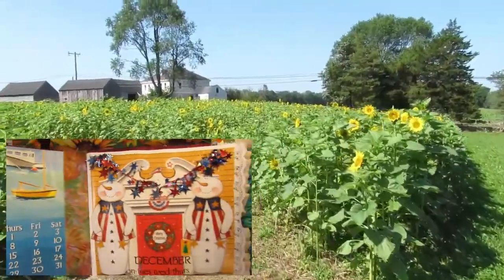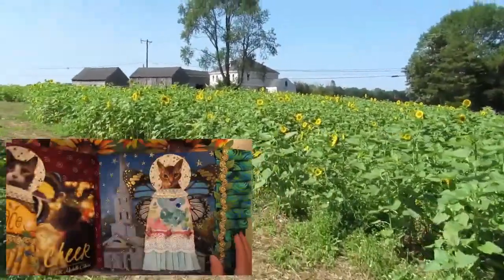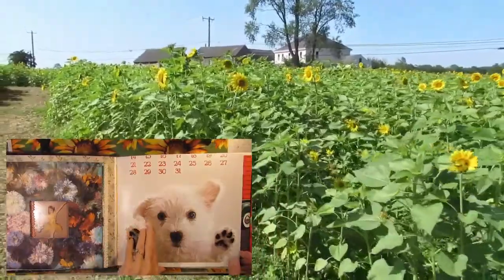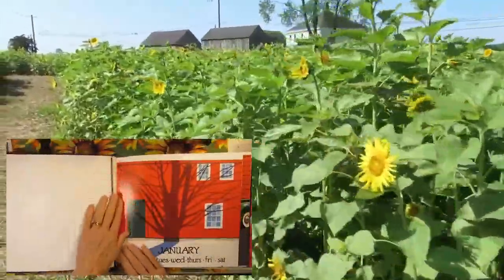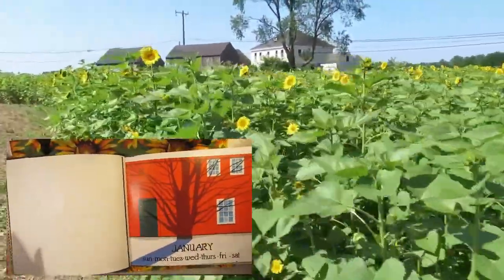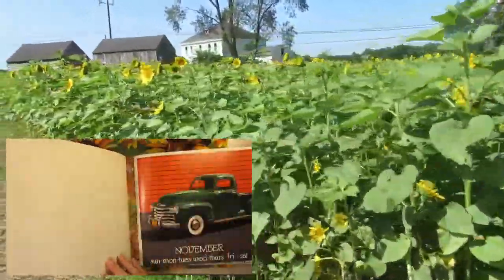So I need to find a page here. I'm going to save this. I know what I'm going to put there. And this is the one I did yesterday, but I think I'm going to put something else there. And there's my bird clock, and it is the American Robin o'clock right now. So I could do one here.